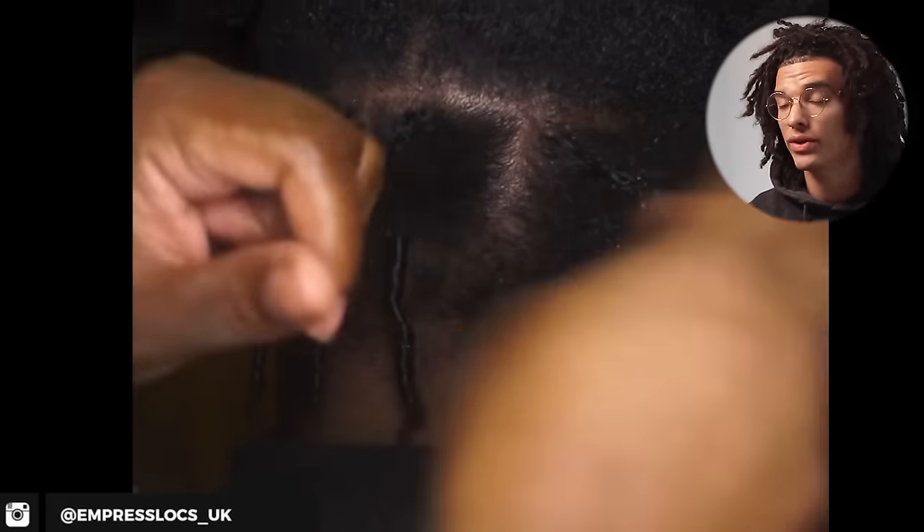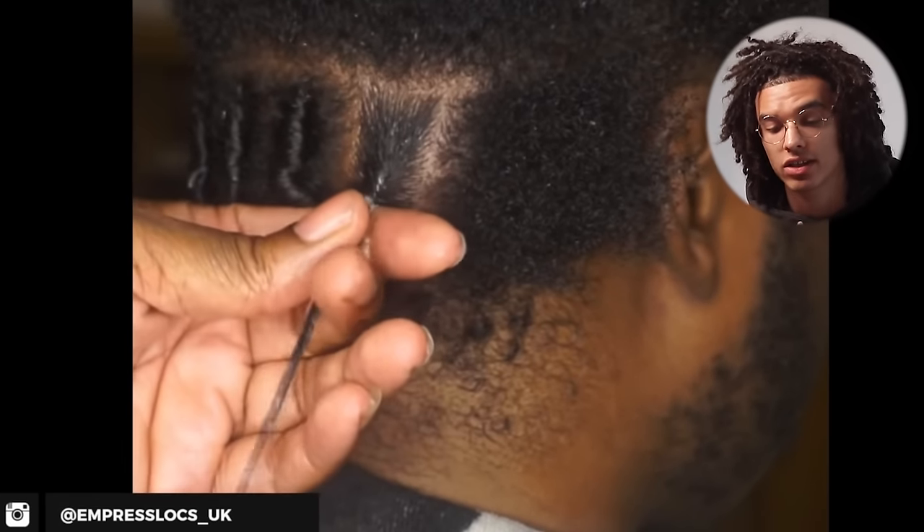If you don't want to go this route, how do you get instant locks? It's really simple as long as you have the right tools — and I said tools, not products. The number one tool for getting dreadlocks instantly is a crochet hook. All it takes is knowing how to use it, and you can have dreadlocks instantly. I did a video on my main channel where I gave someone dreadlocks in only two and a half minutes per lock, totaling just two hours for a full head. Those won't wash out. All you do is create the section and lock it up with the crochet hook — one tool, two steps.